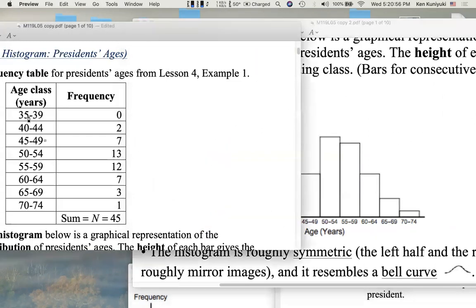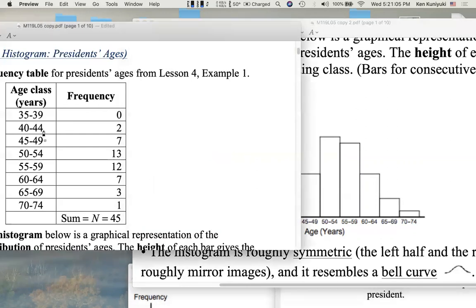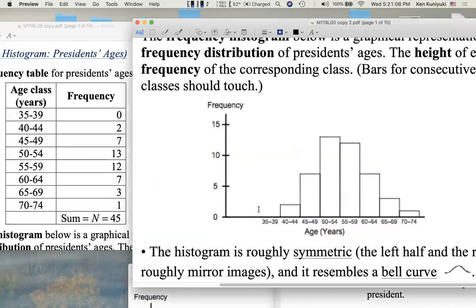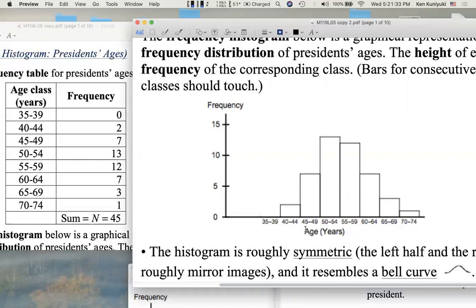Now again, presidents in the late or high 30s, none. So flat bar here, no bar. Low or early 40s, 2 of them. So we have a bar whose height is between 0 and 5. On an exam, I'm not going to get a ruler or anything, but basically you want to say that between 0 and 5 presidents were in their early 40s when they became president, between 40 years old and 44 years old. 7 presidents were in their late 40s, 45 to 49 years old. So the bar here is height 7. Notice that each of these bars have equal widths, just as each of these classes has equal widths, 5 years.